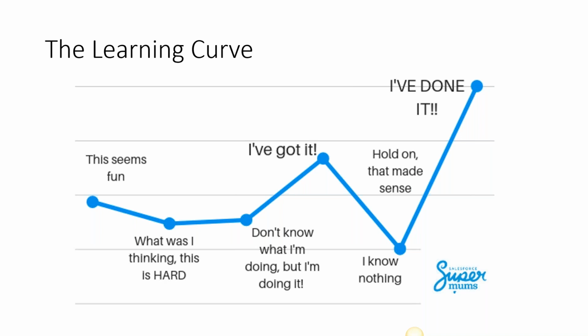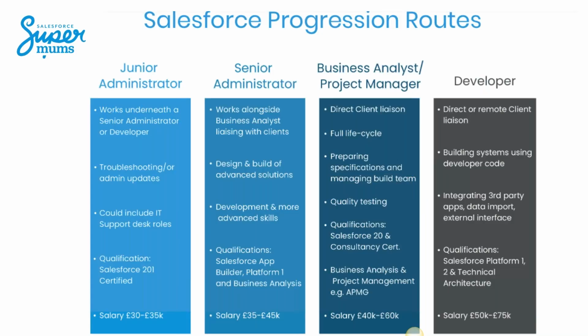So that's the route that a lot of people are going down now, is not trying to know and understand all of those different products, but becoming really good at one and then moving on to another and evolving it that way. So you can go through lots of different career routes.